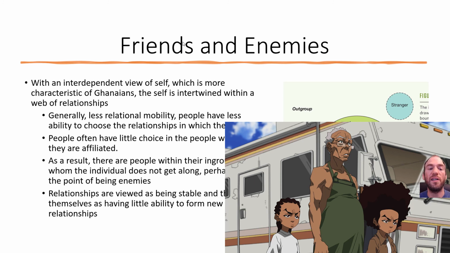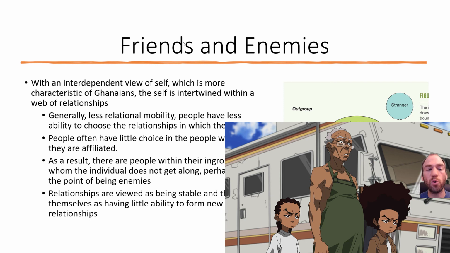And you can see this in the different figures, where in the previous figure, they had the line around the individuals, that solid line. So again, that essence of self, where I'm me, I'm doing me, I have this inner essence, and I can come and go out of relationships as I please, and thus there's a decreased likelihood of having those frenemies, those people in my life that I don't like at all. Versus in this interdependent self, which is more representative of that dotted line around the individual, one that represents the fluctuation, in the sense that the self is based on these social relationships.